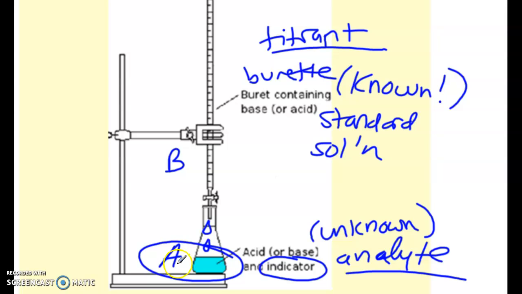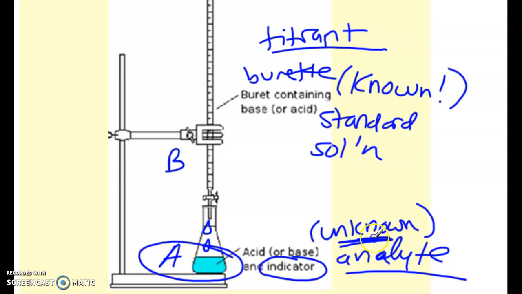Now, acids and bases are both clear, colorless solutions. So this would basically look like water, and this would look like water. You're just adding them together and you have no way of knowing when it's neutral. You could take the pH of this, but it becomes kind of annoying because you'd have to add like 2 drops and then take the pH. Add another couple of drops and take the pH.